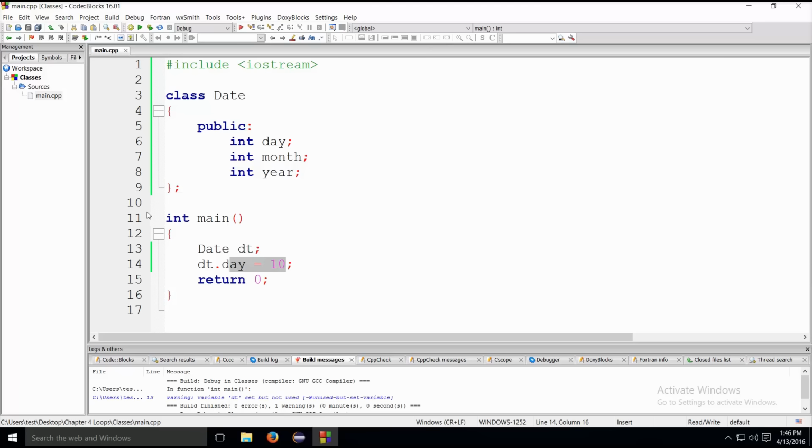Now, later we will make these attributes private, which is one of the fundamental principles of object-oriented programming, but for the time being, I shall leave them as public. Now, if you're wondering how you would access them if they are private, you would create a method within the class Date which would return one of these values. You would create a method whose return value would be year or month or day, and it would be able to pull them out. And that method would, of course, need to be public.